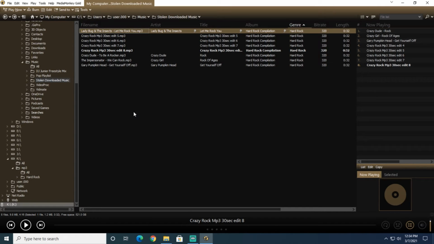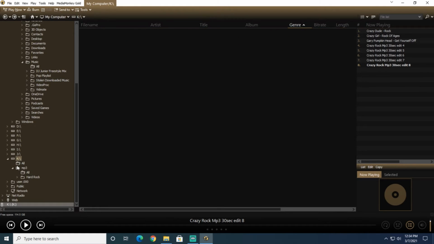So now the next thing I want to do is put this in an album on my flash drive. So I got to locate my flash drive over here on the left. Now on mine, K is my flash drive. And in K, in the flash drive, I created a folder called Mp3.